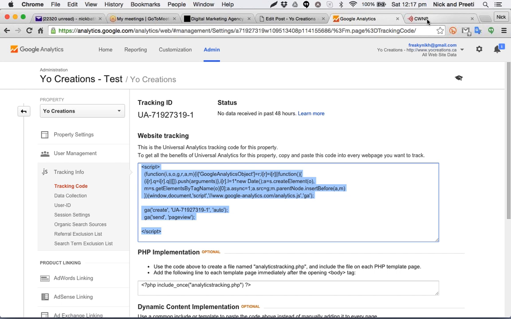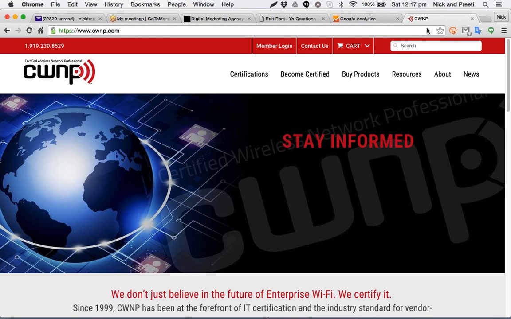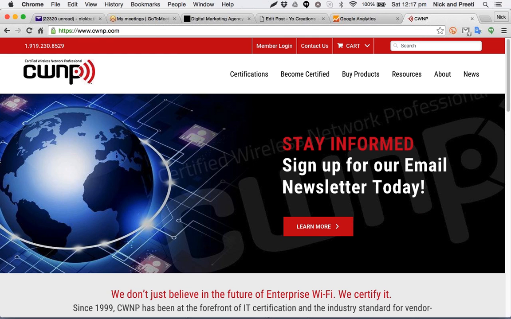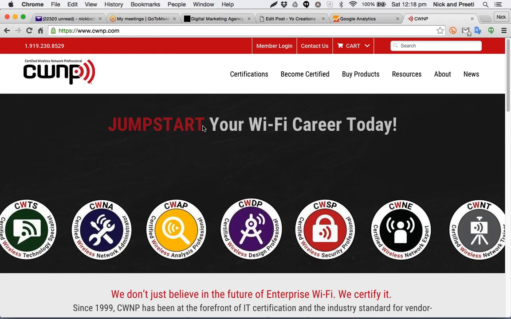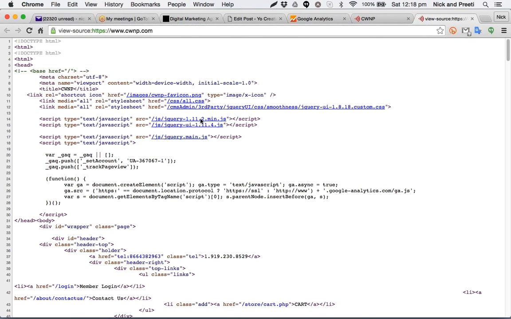So if you go to the website of my clients, I'll just show you the source code. I'm going to the source code of my client's website, and I do Command F, and then I type in analytics.